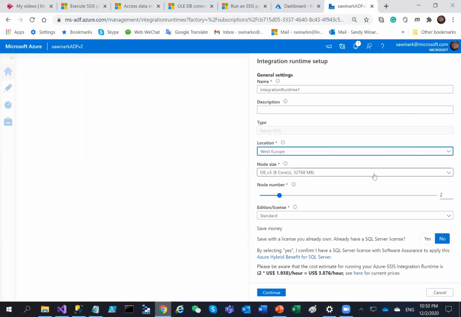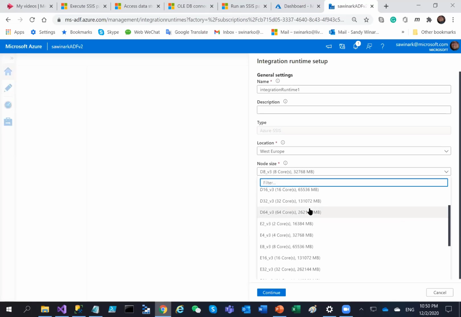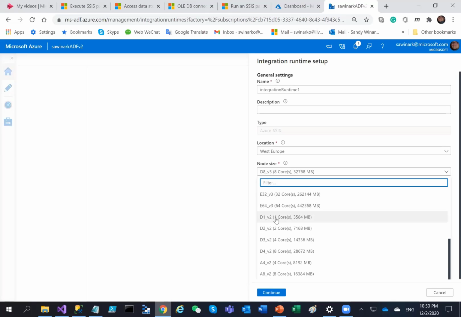And then you can select the node size. There are two dimensions: the number of CPU cores and the size of the memory. You can select the size of the node for SSIS IR from 1 core, yeah, there's 1 core, all the way to 64 cores.